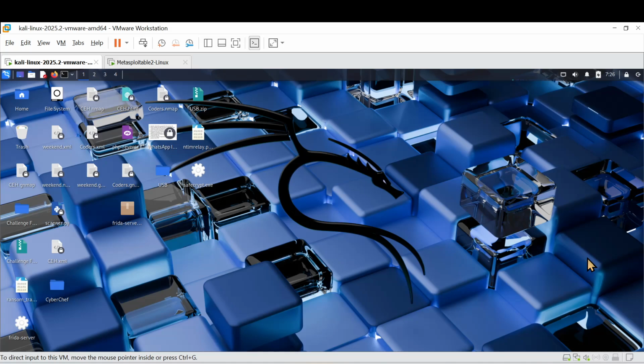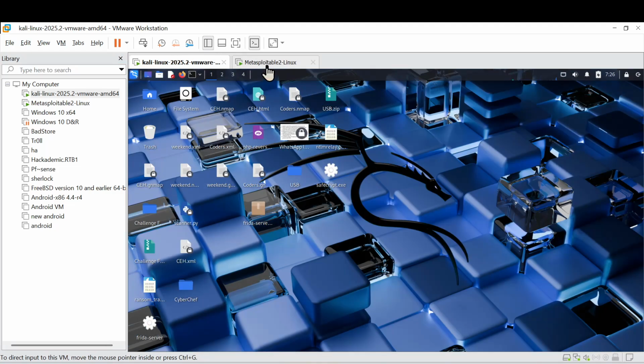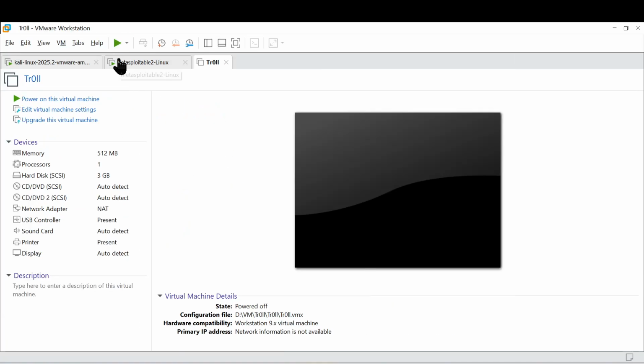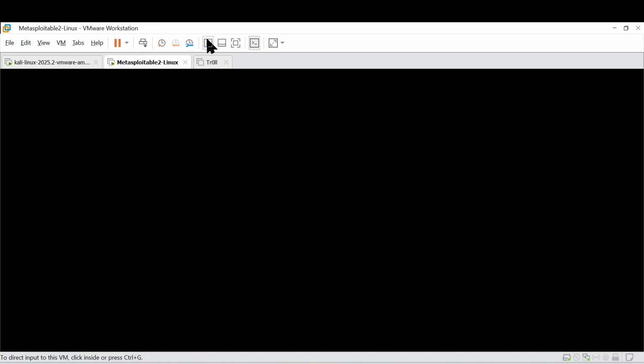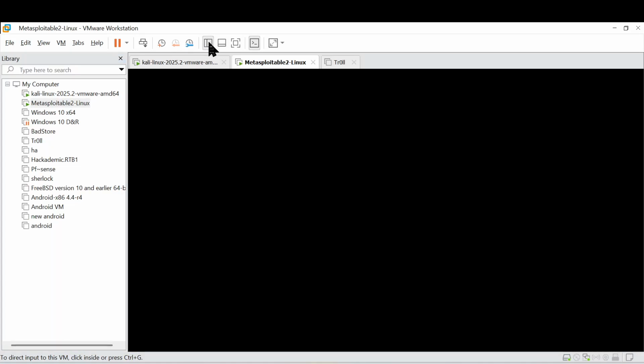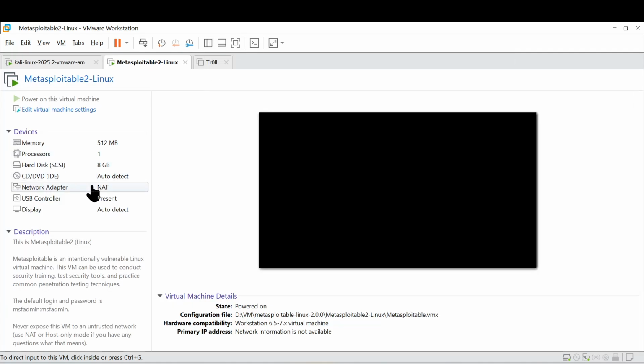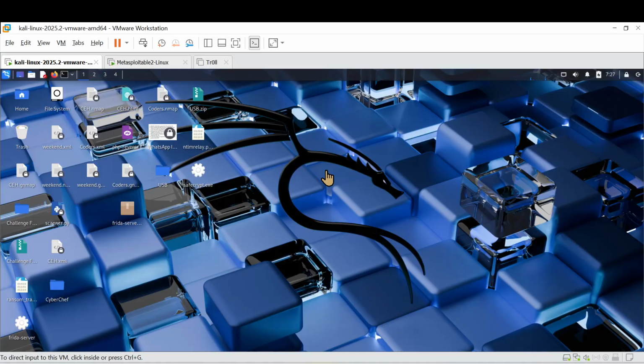Hi everyone, here we are having our next module, which is enumeration. In this module, we will be using two machines: one is Metasploitable, and another we will be using as the Kali machine. Make sure both the machines are set to NAT. If you want to make sure your Kali is able to communicate with the target machine, you have to make sure that the other machine is also using the same network adapter, then they will be able to communicate with each other.